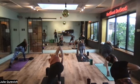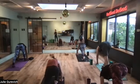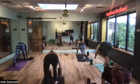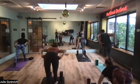Hands to frame your front foot, pause. Step your back foot in a little bit shorter. Yep, so it's like a short warrior one. Come to the fingertips, long spine. Hands to your hips, come halfway up. Come the rest of the way up.